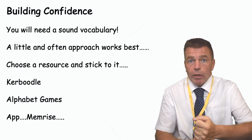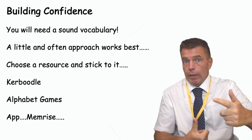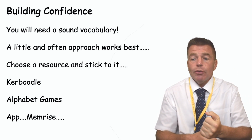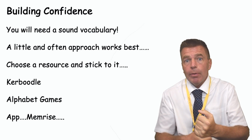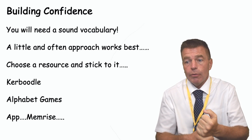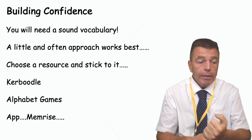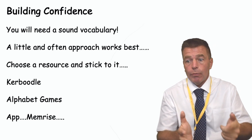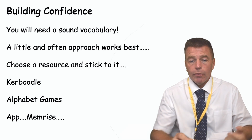You will, of course, still be able to go back to your alphabet recall to keep that ticking over. You might just add to it a free vocab app like Memrise or something like that. But honestly, you could pretty much just have these booklets and Caboodle from this point onwards.